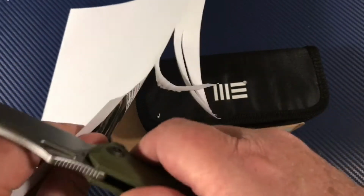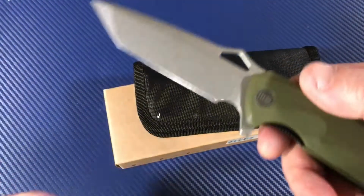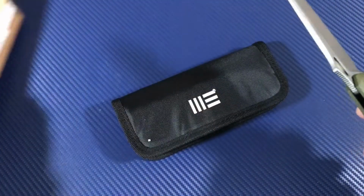Very sharp. Yeah, really nice and sharp. Good working edge off of these boys. Really great. I'm going to get some of this stuff out of here.